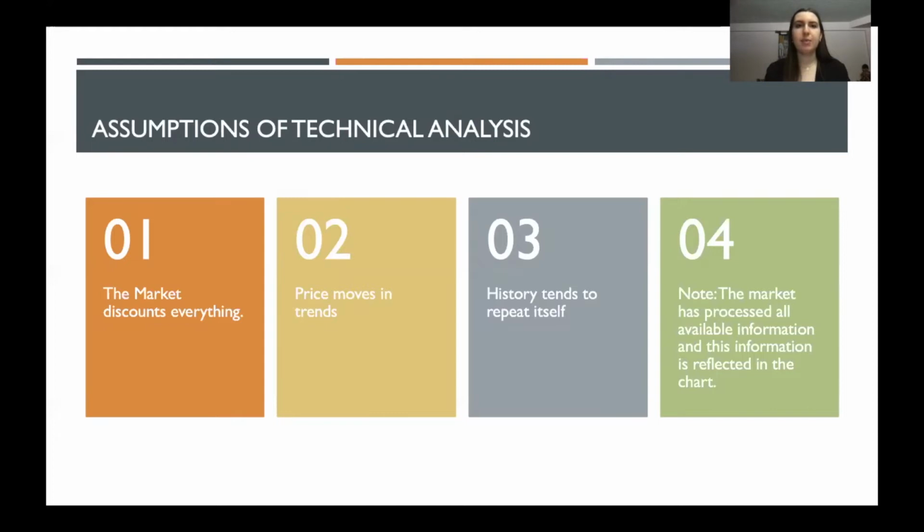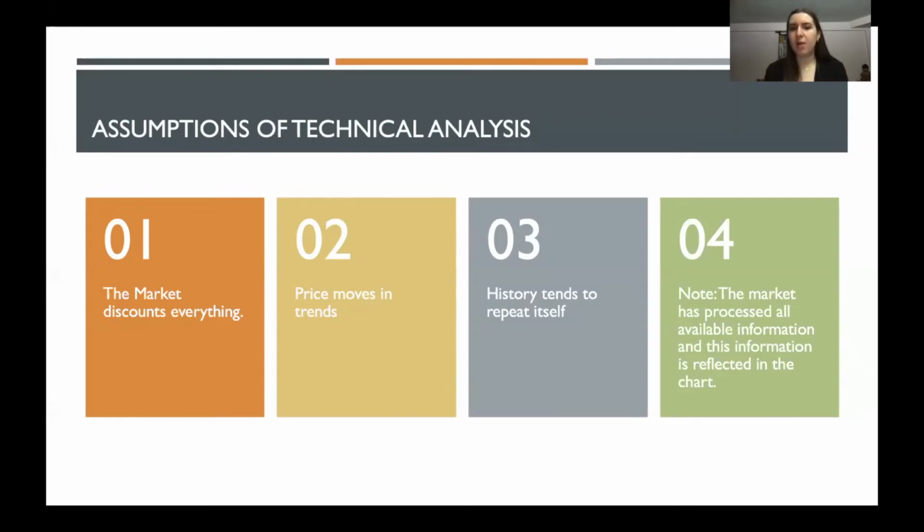The second is that the price moves in trends. So we're more likely to see the price continuing to follow a trend than seeing different erratic movements, regardless of what's going on in the market. And the third is that history tends to repeat itself. We have a lot of identified patterns or trends that we follow to predict where the market can go, for example, a bearish engulfing pattern, which we'll get into later. And based off previous performance of those patterns and their outcomes, we expect similar patterns that we're seeing now to follow the same results.